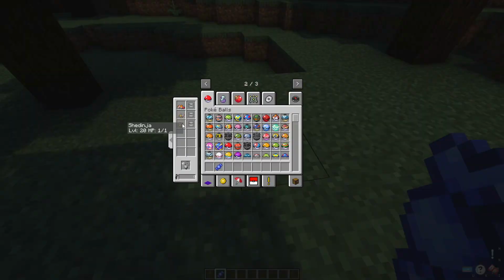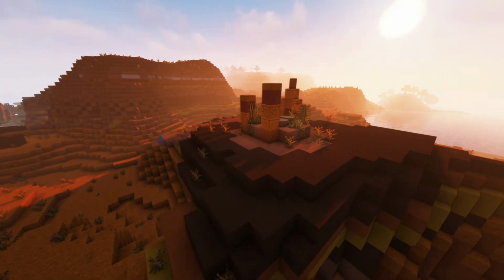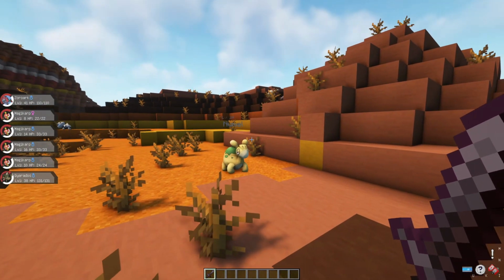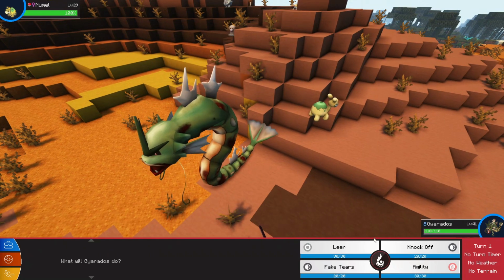Shedinja can be attained upon evolving Nincada once again. Raids were fixed and will now go to turn 10. And finally, last bug we're covering, Zorua and Zoroark won't use the wrong sprite when disguised as a non-default palette.